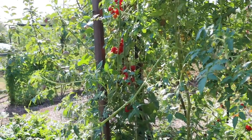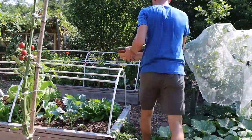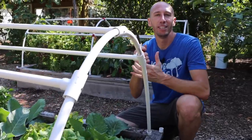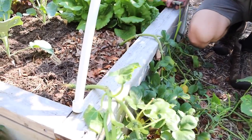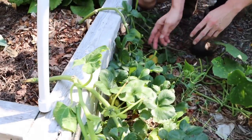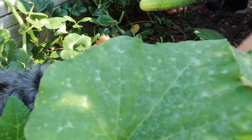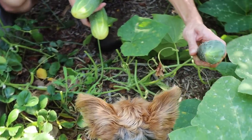You will not believe how many grapes we have ready to harvest. I'm going to grab some of the Niagara grapes today — we're going to get some incredible sets because they're ready. Before I do that, I planted some cucumbers in the corner of the bed just like I did for the watermelons, but I missed a few of them when I had the insect netting on the bed. So let's harvest these cucumbers, including one underneath my pumpkins.